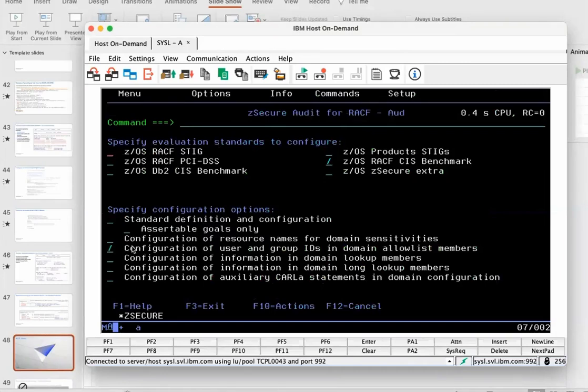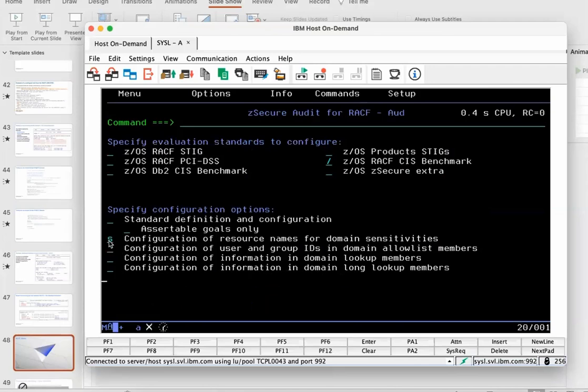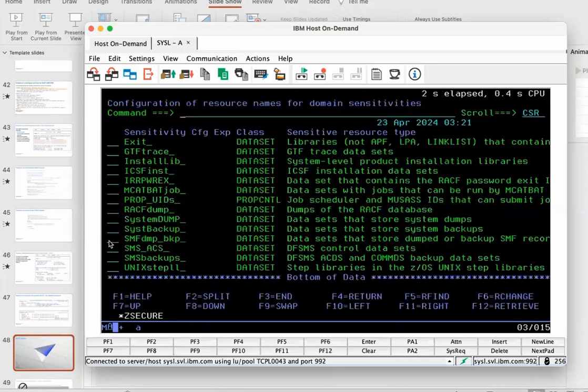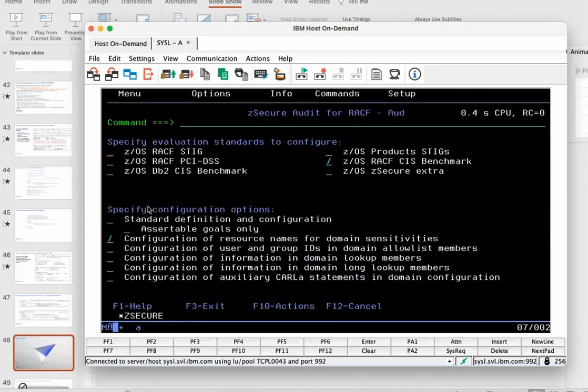And the same, here if you go to resource name, normally we try to programmatically determine the resources and the data sets. But if we cannot, we will ask you, and it's not that many that we cannot automatically determine, but we will ask you to populate them first so that we can do the automatic evaluation.